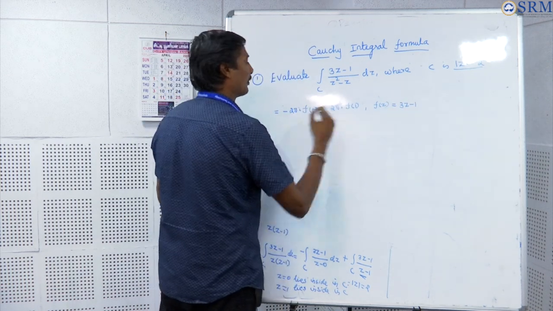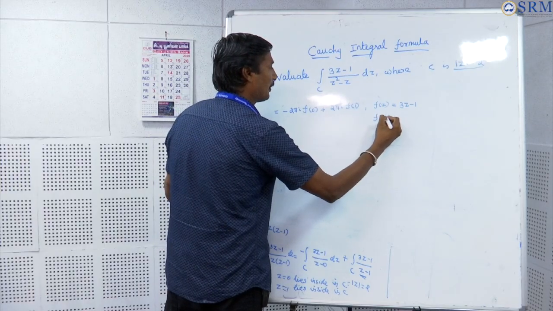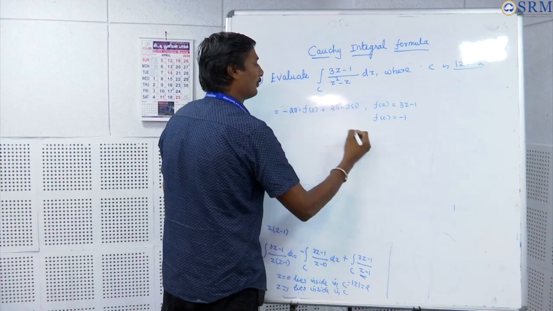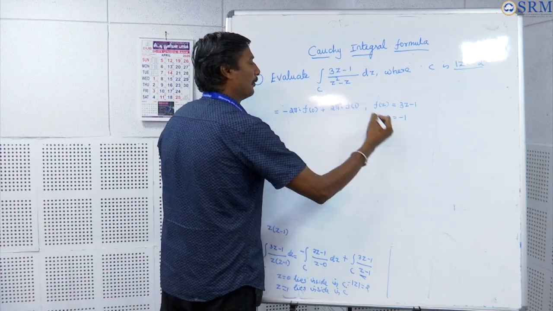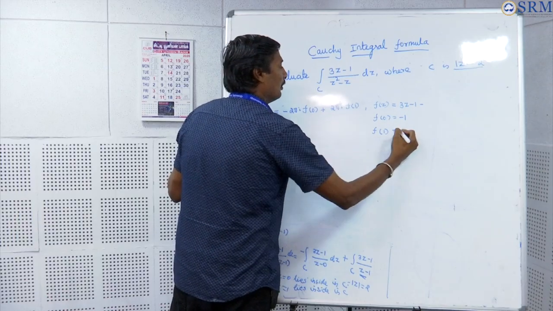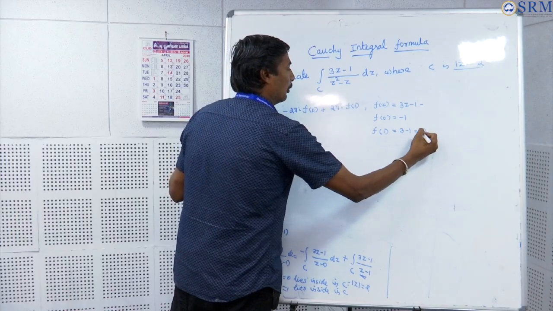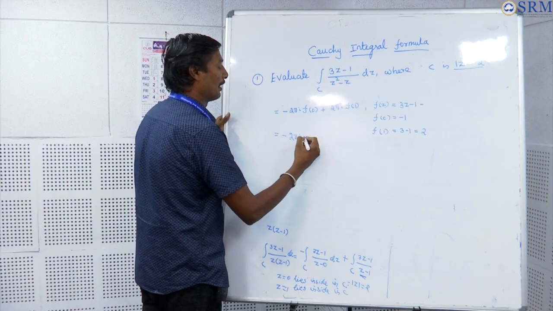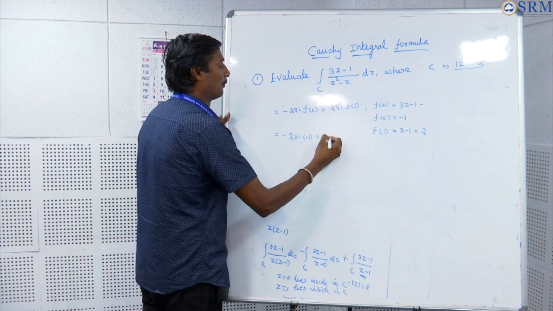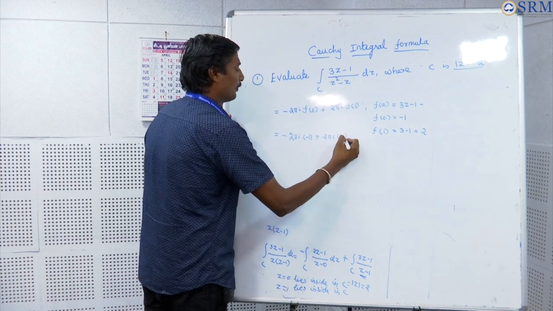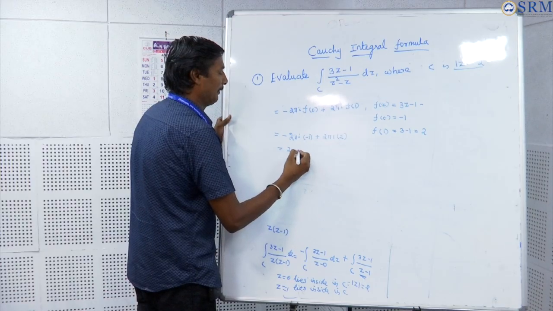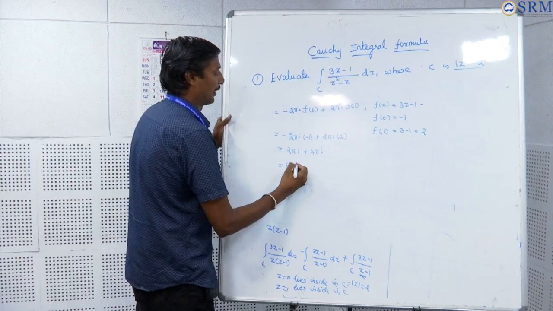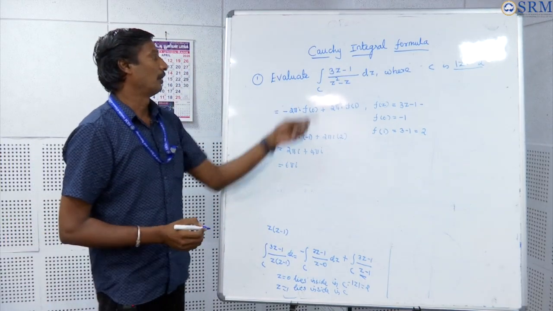Okay, we have to substitute first z is replaced by 0. So we get f of 0 equal to 3 into 0, anything into 0 is 0. So we get minus 1. So the next one we need f of 1. So z is replaced by 1. We get 3 minus 1, we get 2. So substituting in this equation, minus 2 pi I, f of 0 value minus 1, plus 2 pi I, f of 1 value 2. So we get 2 pi I plus 4 pi I. So totally we get 6 pi I. This one is the solution of this problem.